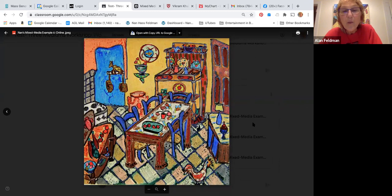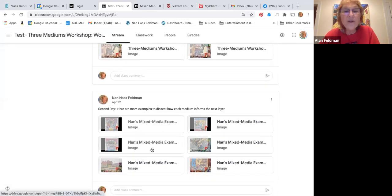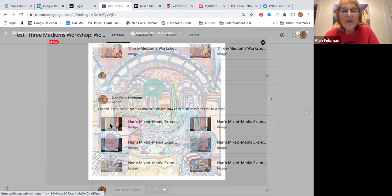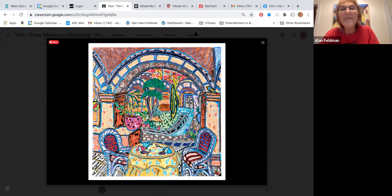This here was actually the kitchen of a chateau in France, believe it or not, very homey. There was no rooster on the bottom right. And I sketched the table and the hanging dishes and the cabinet and so on, which I later went on to do. So those are just some finished ones. So the overall look of it is one of color, texture, content, and sometimes a lot of patterning, but that happens to be the way I work.